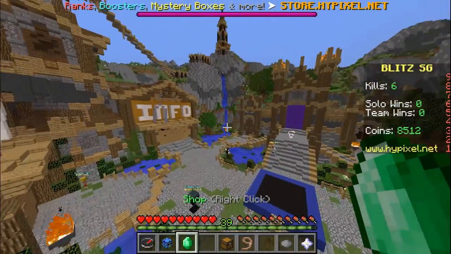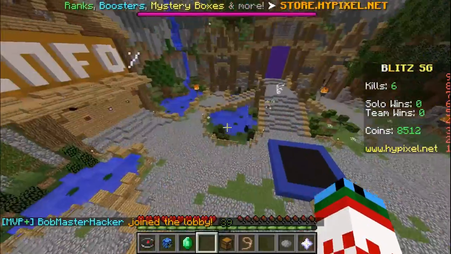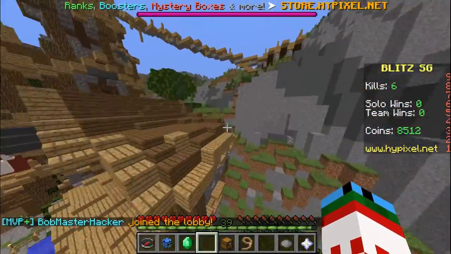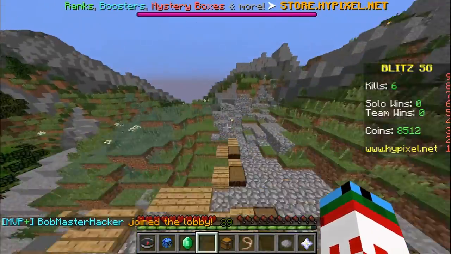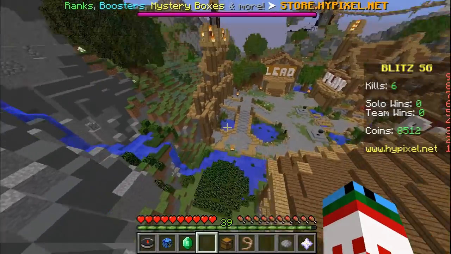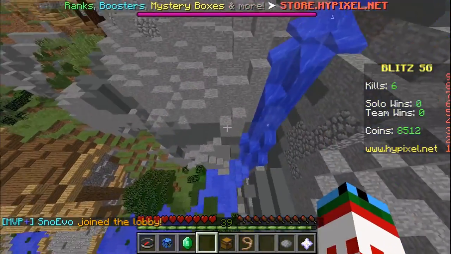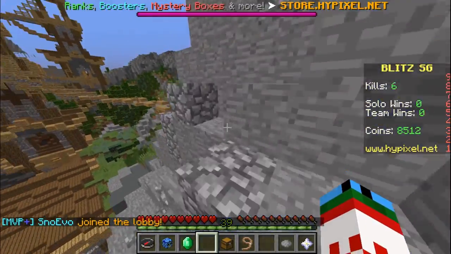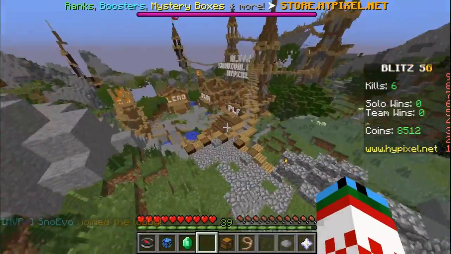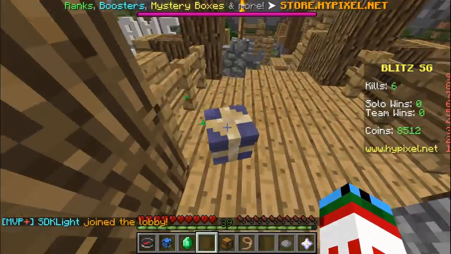And the next one is from Blitz SG, and you will actually go right here to go up here. So I think there's a way you can go downstairs. Probably this water should do the trick. Yeah, it must be the water. You can just make it through the parkour and go across the bridge, and you'll find another present.